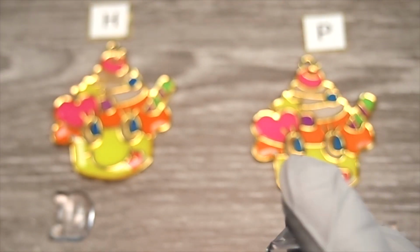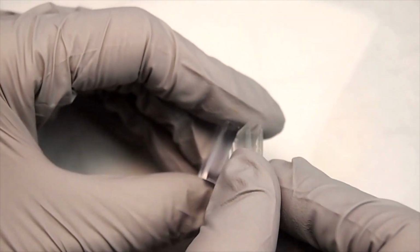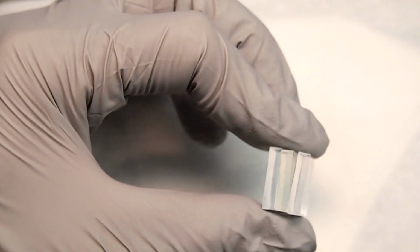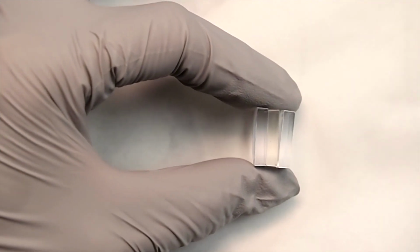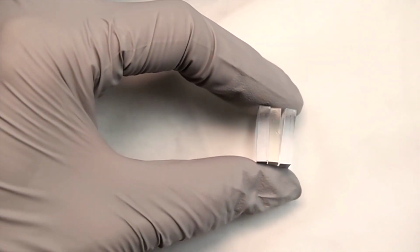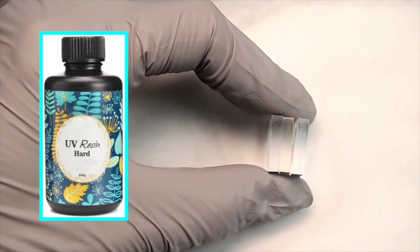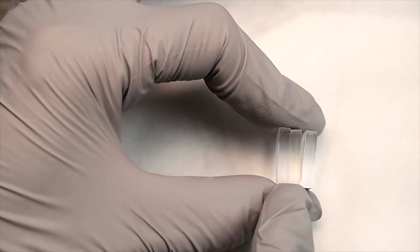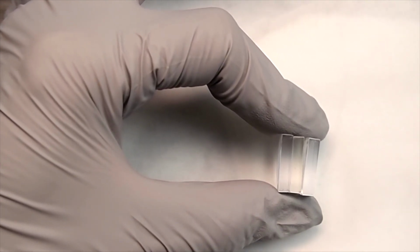Now in terms of the clarity, they cure beautifully, right? They're very clear. And I did want to compare with a different brand of resin, and I'm going to sandwich it between the two so you guys can see what I'm talking about in terms of the yellowing. So the one in the middle, I used the Miracle Cool resin. It's the widely used UV resin here in the crafting community, but that's the one in the middle. So as you can see, it does have a yellowish tint to it compared to the two UV LED resins.